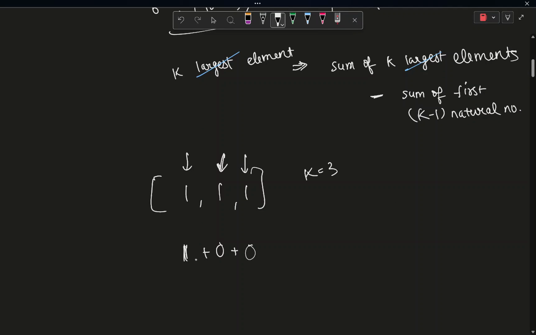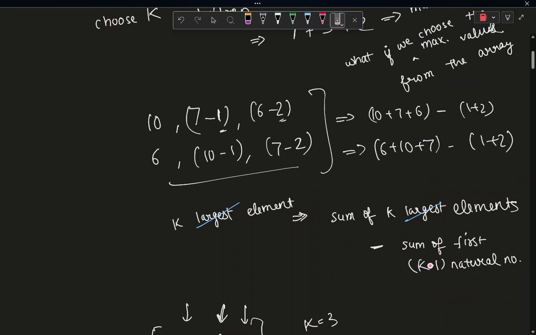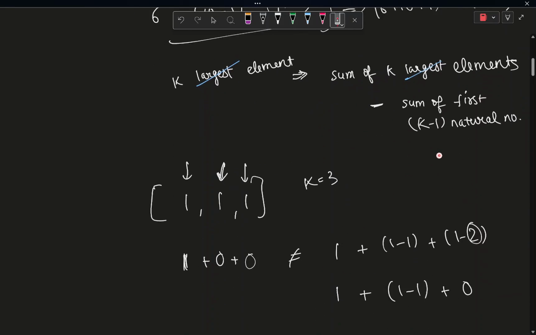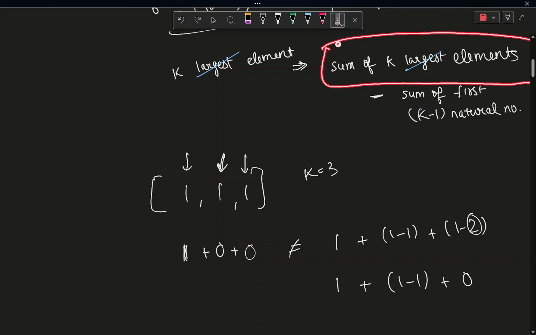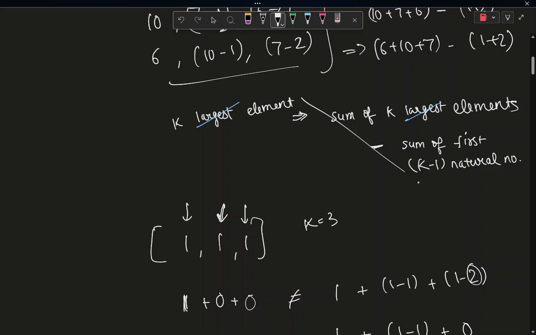because basically here this 1 plus 0 is not equal to 1 plus 1 minus 1 plus 1 minus 2. It is not equal to that. It is here 1 plus 1 minus 1 plus the other value became larger, so it is 0. So yes, the formula is not really completely accurate, but we just got some idea from it. We were just getting some intuition, the formula is not 100% accurate, so we won't go with the formula.